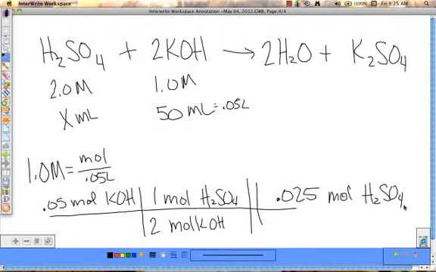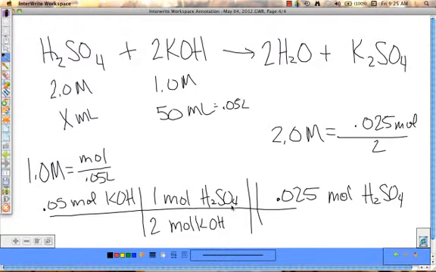So if we knew the volume, we would find the molarity, but we know the molarity is 2.0 molar, and we know the moles is 0.025. So then can we find liters? Yeah. You divide by 2. Right, so you take 0.025 divided by 2. 0.0125 liters, and it specifically asks for milliliters in the question, so we'll change that to milliliters, so it's 12.5 milliliters. And that would be our answer.